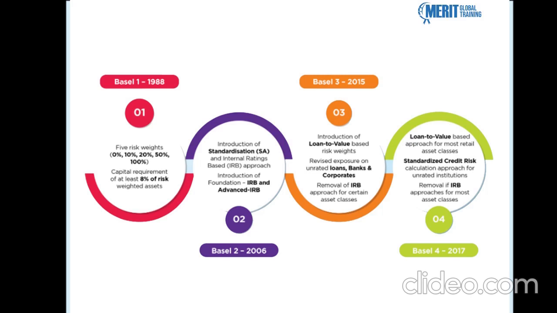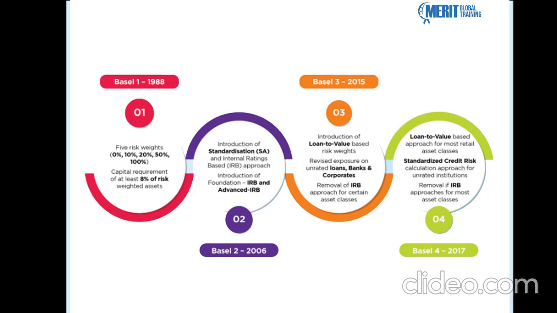There is also capital flooring that was introduced as part of Basel IV. Capital flooring has to do with the amount of capital savings, or RWA savings, that banks can make using the internal rating-based approach. There is also the introduction of CVA. We'll see the changes to CVA, which is credit valuation adjustment. And we'll also look at the operational risk aspect. There are changes to operational risk compared to what we have under Basel II. There was no change to operational risk under Basel III, but they have made changes to the way we calculate the capital charge for operational risk. As I mentioned earlier, market risk is covered under another module, FRTB, so we'll not be looking at that in detail. Okay, that's just the basic overview of what Basel IV is all about.